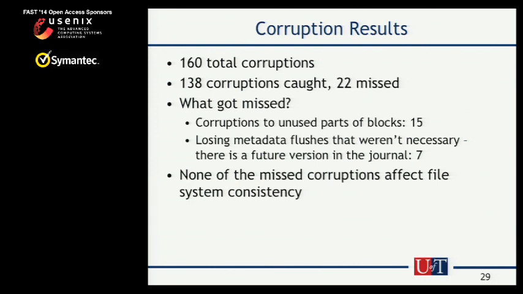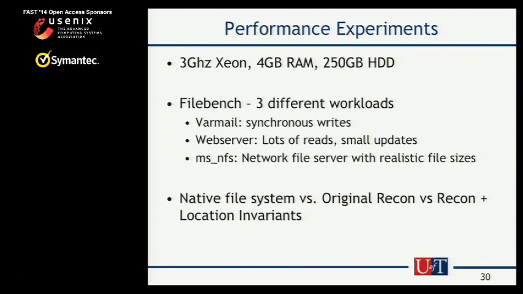As we saw earlier, consistency checking requires commit points, clear consistency points, but the location invariants also require these commits. And this is because it needs to make its decisions based on a committed version of the allocation information and not some potential future version of what the allocation state looks like. And finally, if we want to make sure that the committed metadata is consistent, Recon's original consistency checking mechanisms require us to be able to identify the contents of metadata blocks as well.